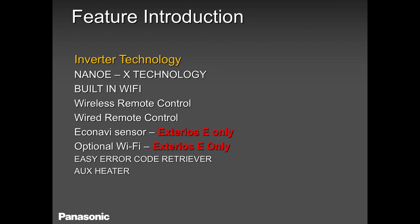Auxiliary heater. You can use an auxiliary heat option just in case you are living in a very cold area, a super, super cold area that snows a lot, gets cold a lot, and in most cases it's like up north areas. So what is this auxiliary heat about? There is a plug where you can plug in and it produces 12 volts DC. Those 12 volts DC, you can take it and energize a hot water coil or a boiler or a baseboard heater. That's what it's all about.